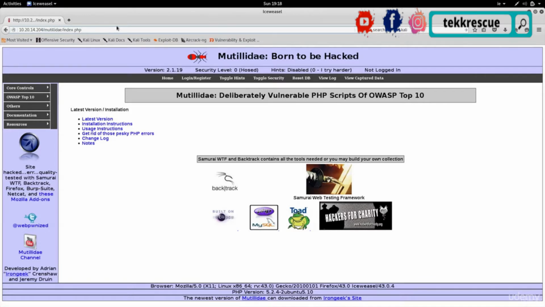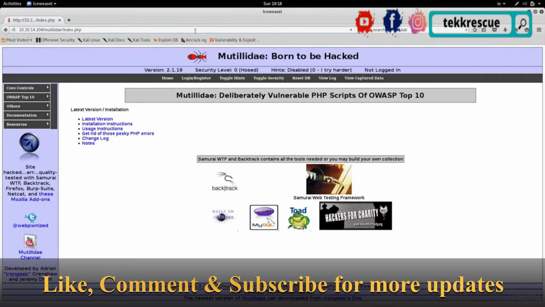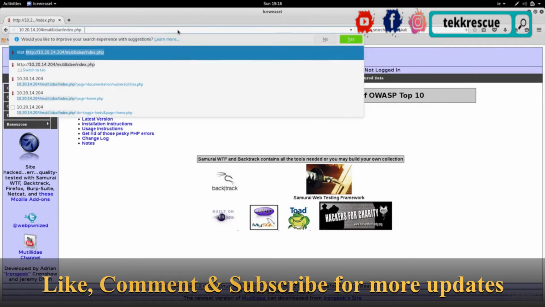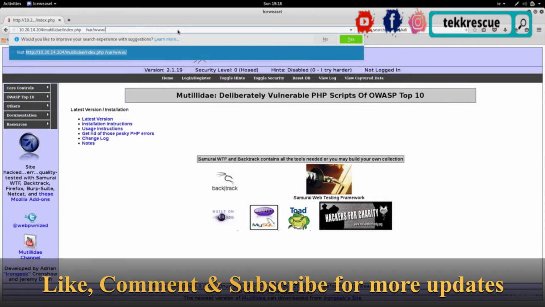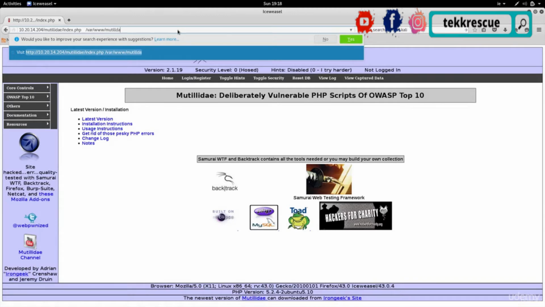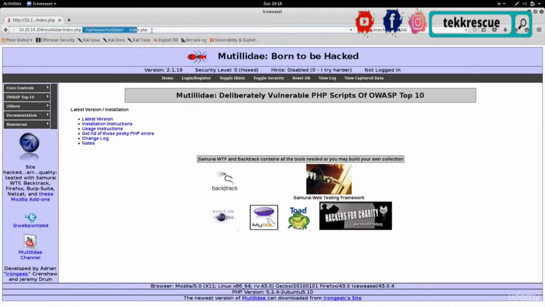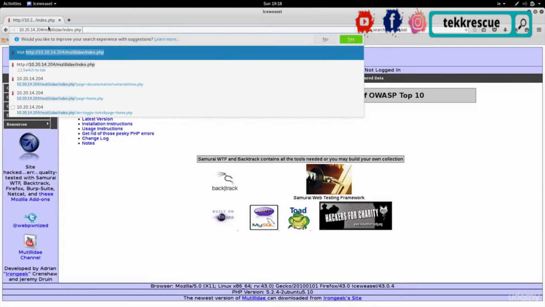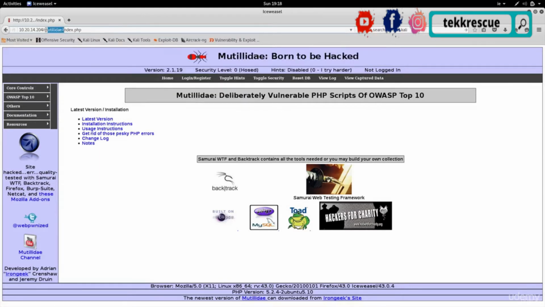So at the moment in the Metasploitable device, I'm in, let me just write it here for you, /var/www/mutillidae, and then the file that I'm accessing is index.php. Okay, so I hope this is clear now. So I'm in this directory, and I'm accessing a file called index.php.